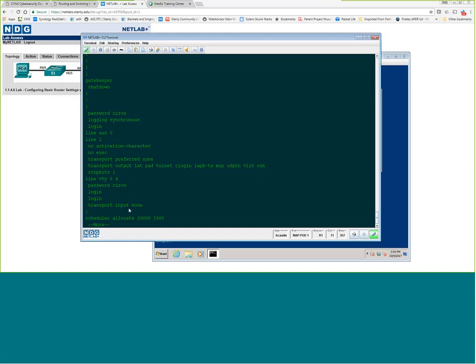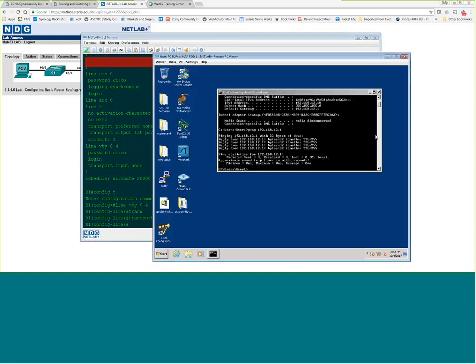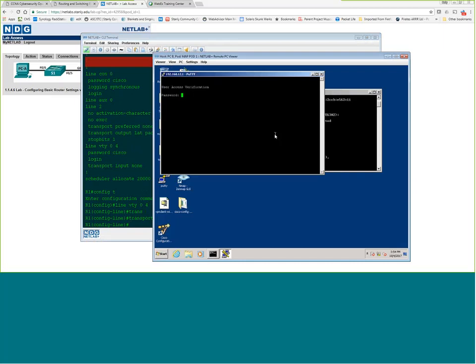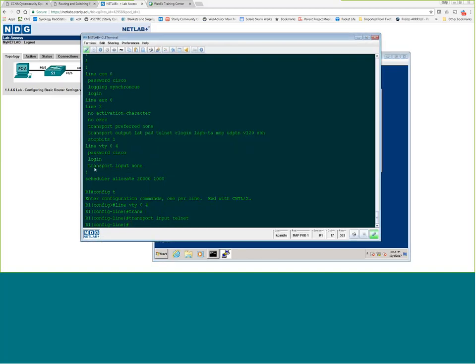Telnet. Now, I know Telnet is the bane of everything, and we should never use it. But just for an example here, I'm going to go into line VTY 0 4. I'm going to transport input Telnet. Okay. And then now, if I come back over here, and I telnet to 192.168.12.1. I'm prompted for the password, which is Cisco, and I am in via telnet. Okay, so be aware of that. That's something that can cause problems if you're not aware of it.